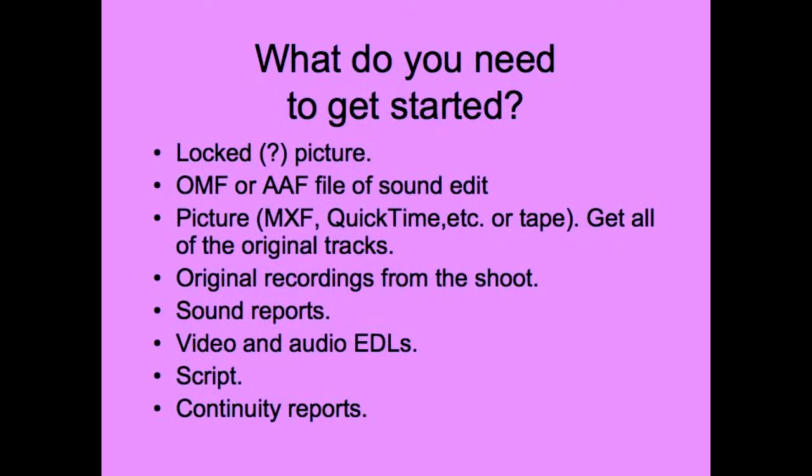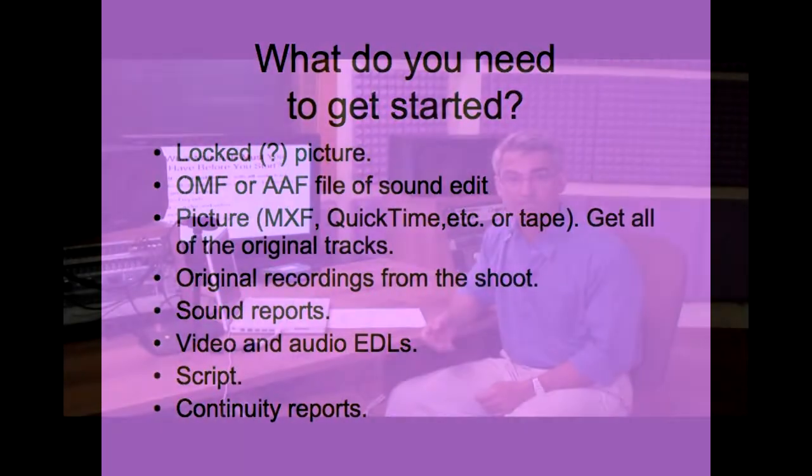One more thing that's useful, it's not essential, but it's useful to have, is the picture continuities. Picture continuities are these giant books full of sheets of paper which contain notes taken during the shoot that tell the picture department everything about what's going on with the camera, the focal length of the lens, the f-stop, and they describe the shots. Now, normally this isn't of any interest to you, but sometimes it's useful.